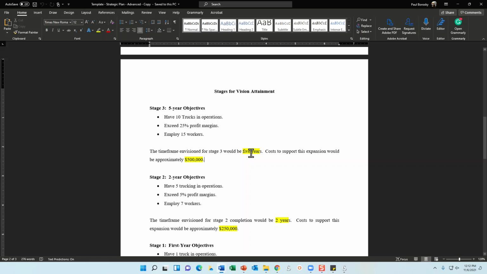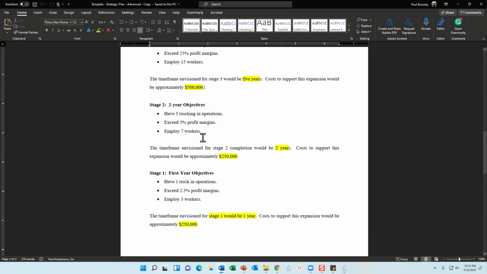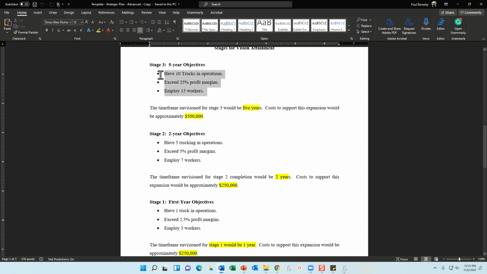Next, again, identify the time frame in which you need to have this accomplished, and then how much funding you're going to need in addition to what you've already invested. So between stage 2 and stage 3, how much funding are you going to need? This will give you some thoughts and ideas about when you're going to need additional funding later on. The next is stage 2. I'm going to copy and paste it right here, and then I'm going to work backwards.